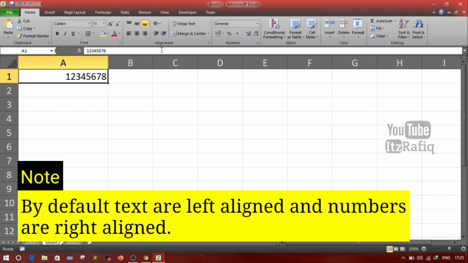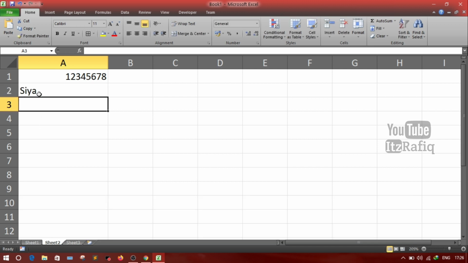But if you write some text here, suppose I am writing a name, it's aligned to the left. In a spreadsheet, numbers are always on the right and text is on the left.